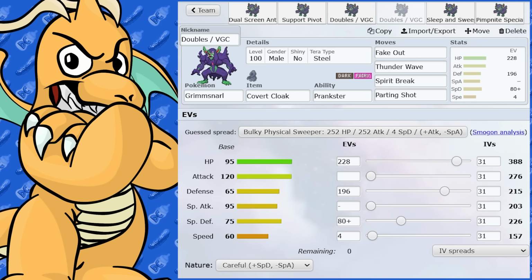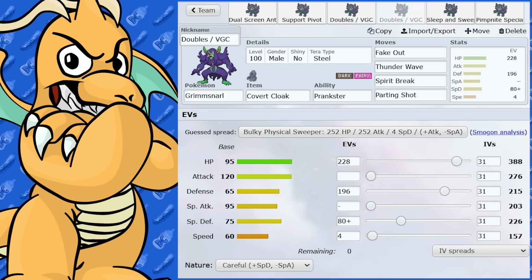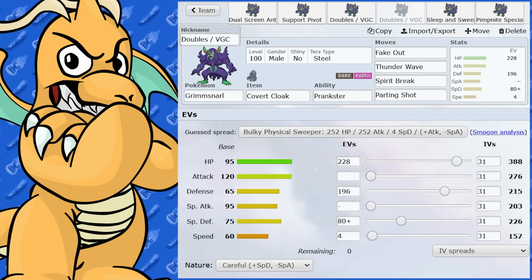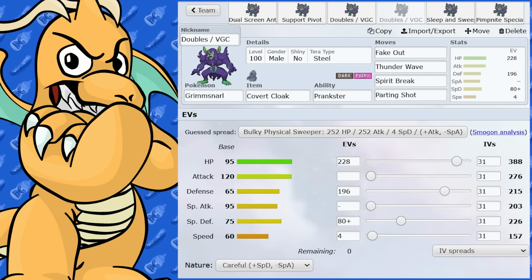So I was just trying to squeeze out the EVs there, trying to make them kind of even, especially for a Reflect and Light Screen user. So that's the double sets there. If you've got anything else to add to that, let me know. But honestly, that's what Grimmsnarl does best. It doesn't really do too much else than that.